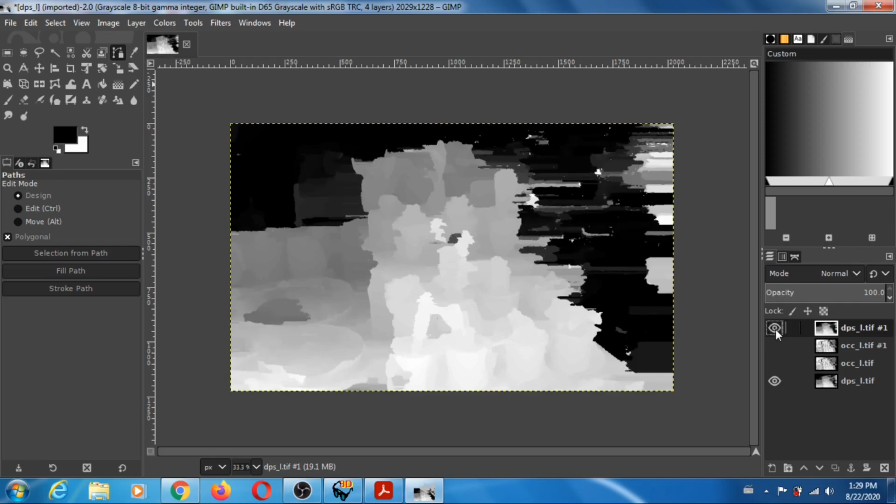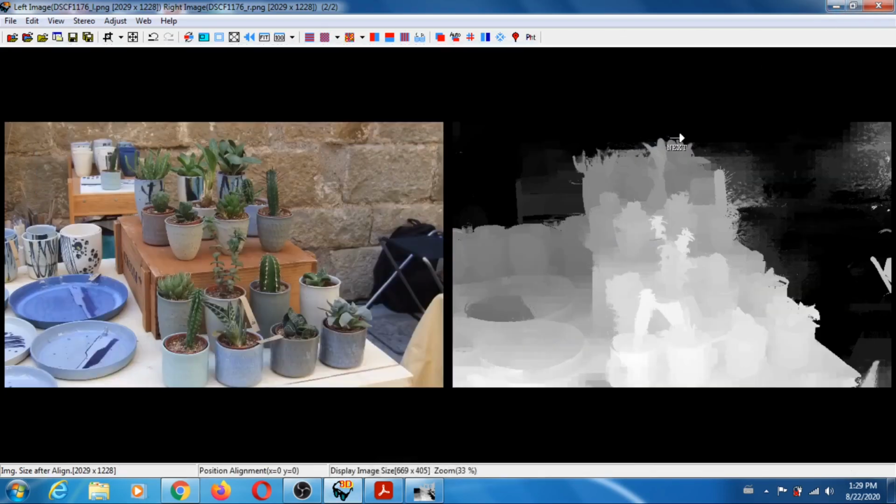Maybe the new one is better. I think it's probably a better depth map at this point. So let's just say that with 32 you get a better depth map.